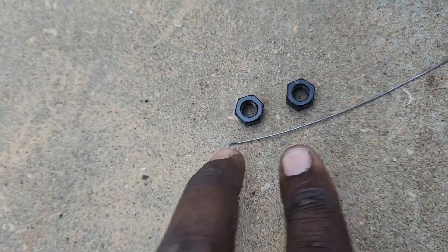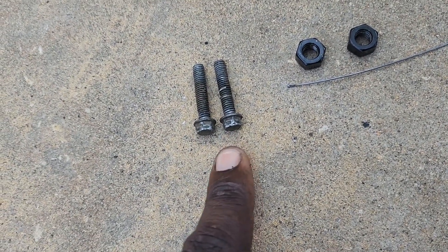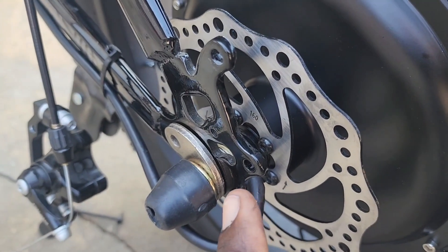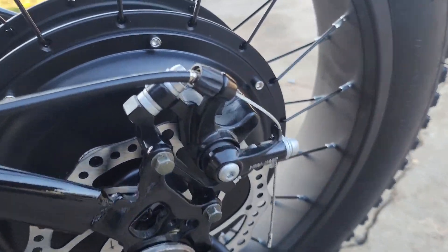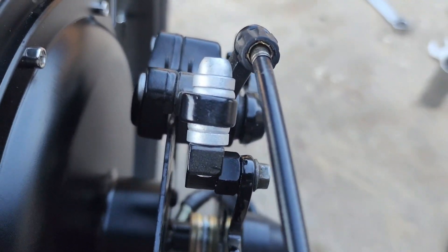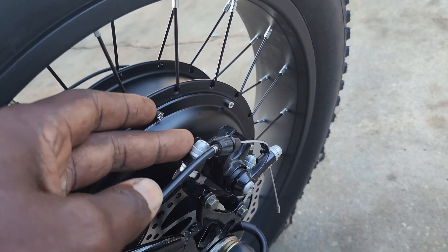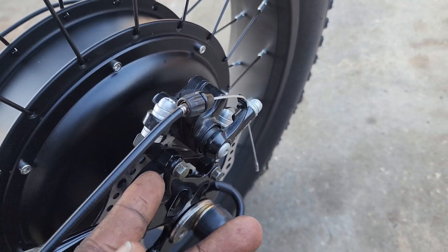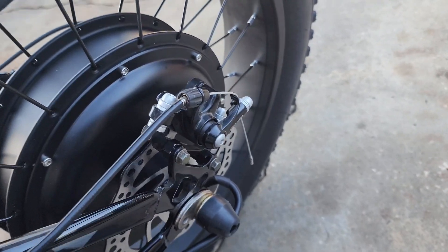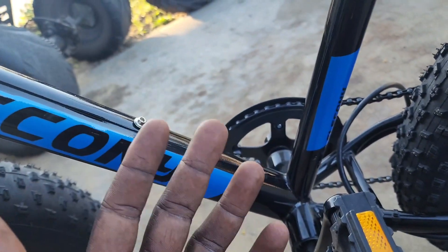We're going to be using some metric 1.5-pitch bolts to secure the brakes on the dropout. And as you can see, we have adequate spacing for the caliper and the rotor. Those little nuts were just the right amount of spacing — if it's a little off to the right or left, we can adjust by moving the caliper itself since it has slots, or we could reduce the nut with a little grinding. The controller won't be here until Thursday, so we're going to work on the handlebars in the meantime.